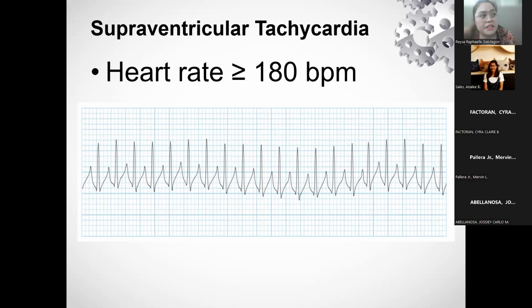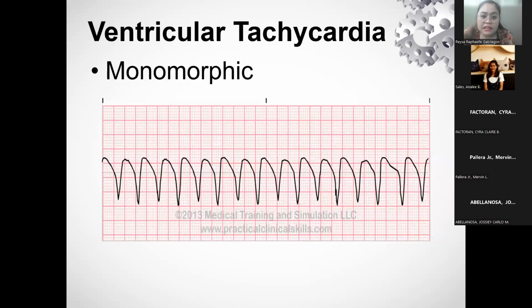So the patient may experience a heart rate that is more than or equal to 180 beats per minute. Remember, our normal heart rate is just 60 to 100. So this is far beyond the normal range. The patient is experiencing tachycardia. And if we look at their ECG, this will be the ECG. You can still see the QRS waves with different length or height, I mean. And wala na, we cannot identify the P waves.